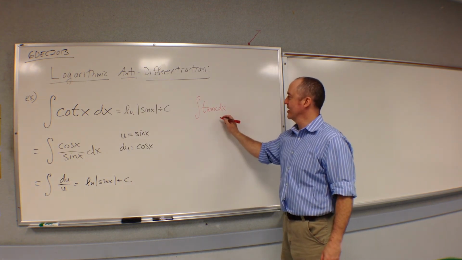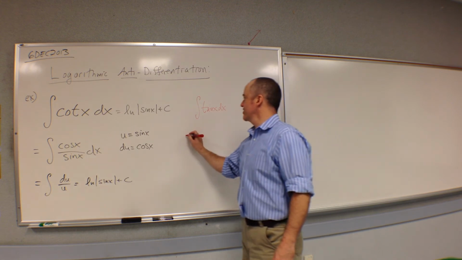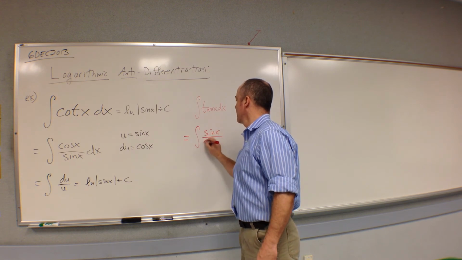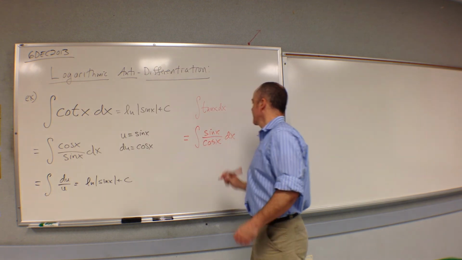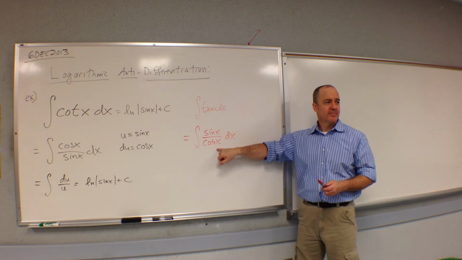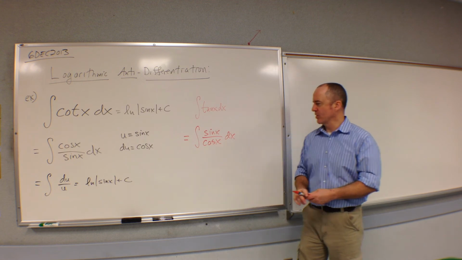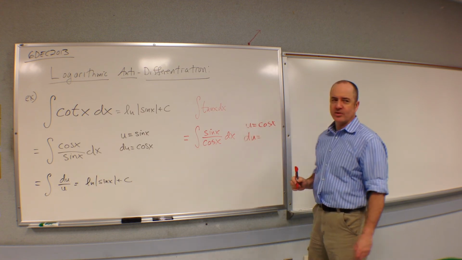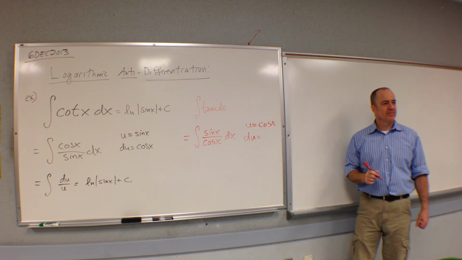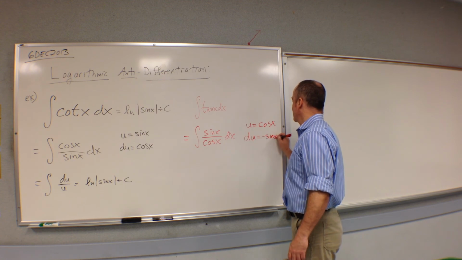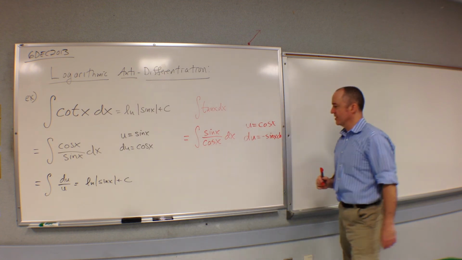Here's tangent x, okay? So I'm going to change this to sine over cosine, right? Do I have du over u now? Yes. Oh, so close. No. u is cosine x. What's the derivative of cosine? Remember that? Negative sine x. Yeah. Negative sine x. Okay, good. Negative sine x dx, which I didn't quite leave enough room for there.